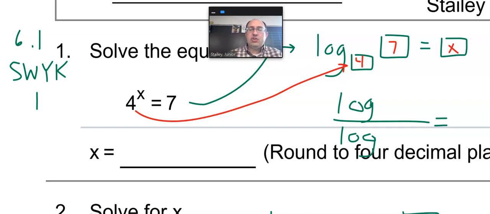That's why I have the change of base, because I'm going to change this into base 10 so that my calculator can lay down a fresh beat and answer this question. Log 7 over log 4. It's log of the argument over log of the old base. Whipping out the handy dandy calculator, or doing it on Desmos. Where's my pause button?